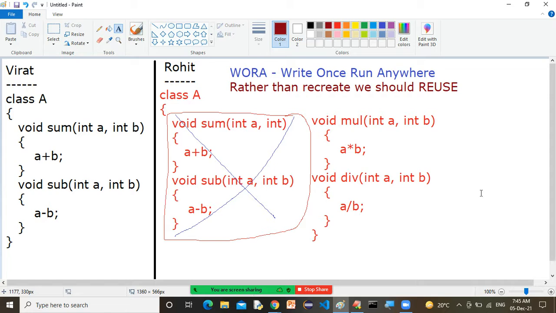Now let's see. What options can Rohit have?